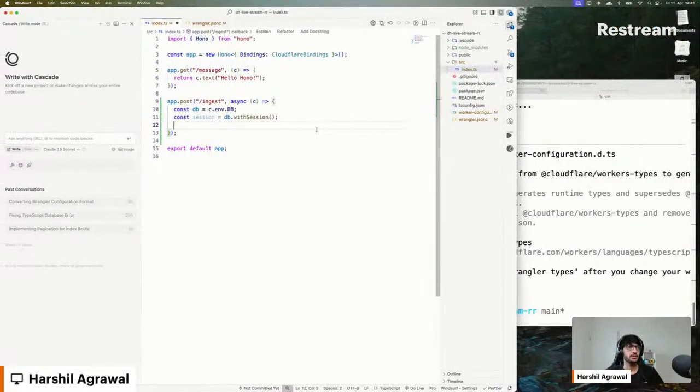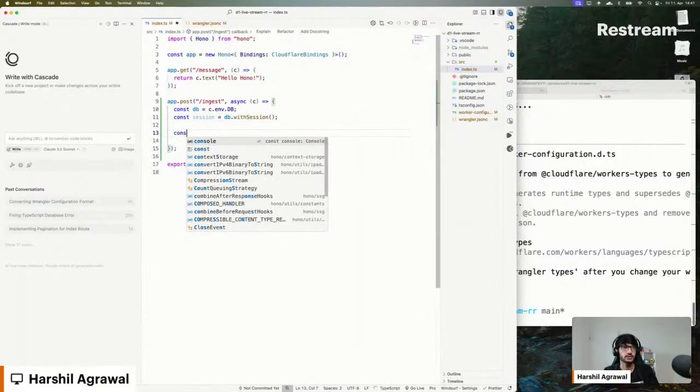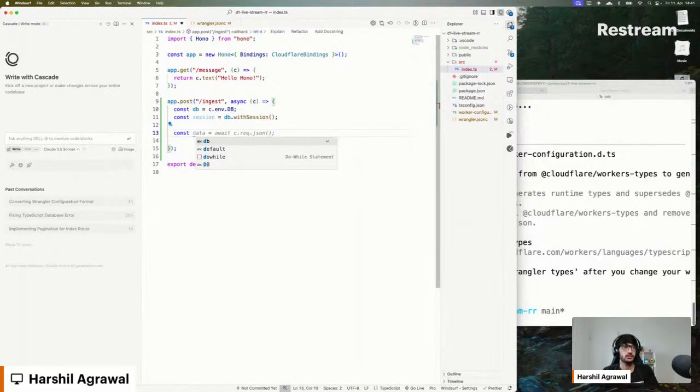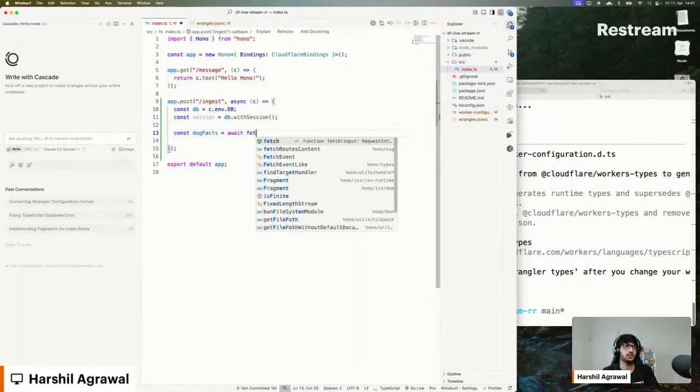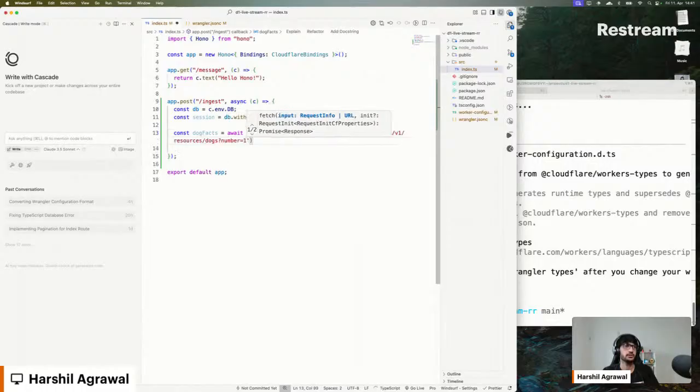All right, let's see. Now again, I haven't created a table, so I'm not going to ingest it for now. What I want to do is const dogFacts equals fetch, pass this, and instead of 10 let's do 500, in which case I will have to do batching, so let's just do 10 or maybe 100 for now. We're going to see how it works with 100.